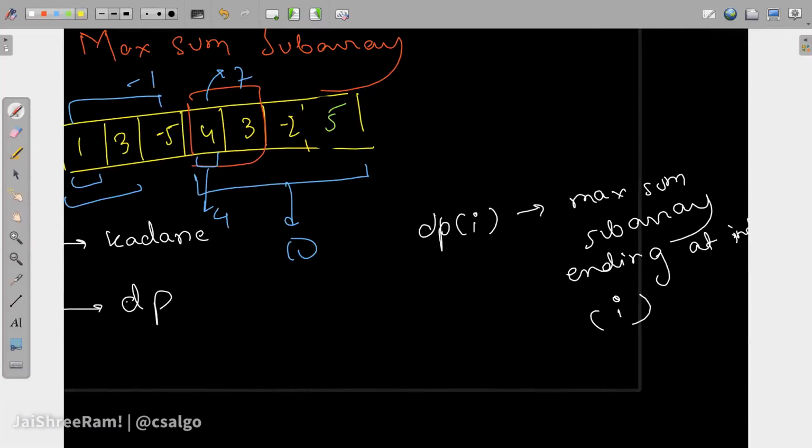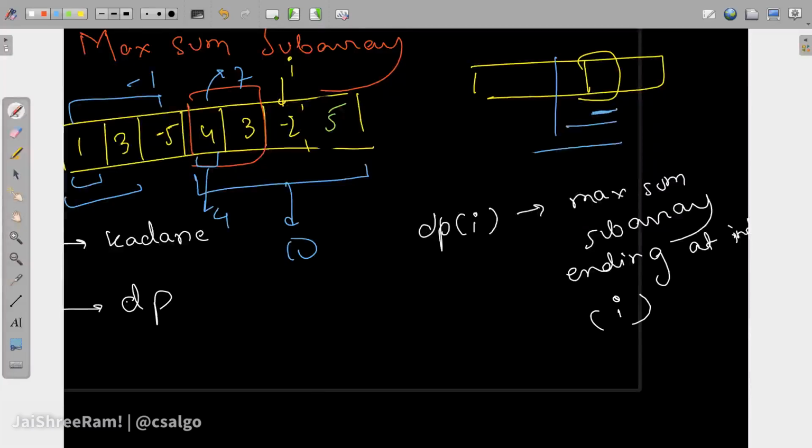So if we want to calculate the answer for some ending position I, okay, how do we actually do that in this particular position? So there is one particular observation that you can take: let's say this is the subarray and this is the position I that you want to calculate the answer of, okay? There are only a few choices. If you talk about all choices, either it will be just this or this much, or this much with 3 elements, or this much or 4 elements, and so on, right? This is clear, right? These are the only possible choices, right?